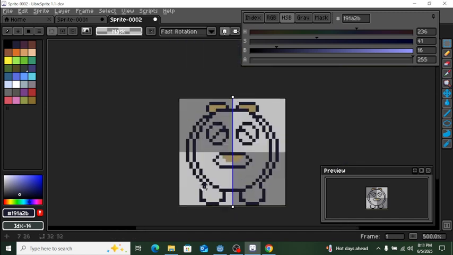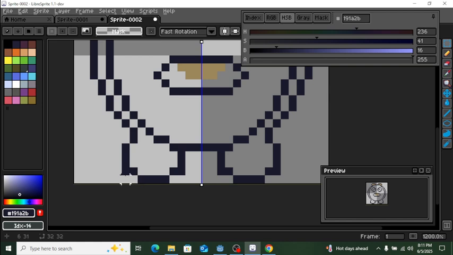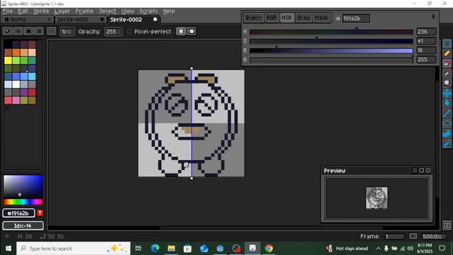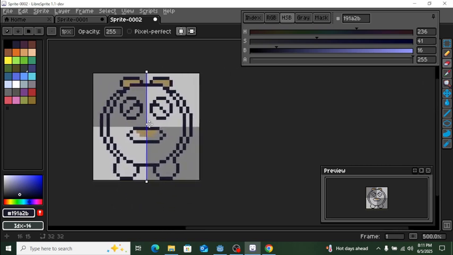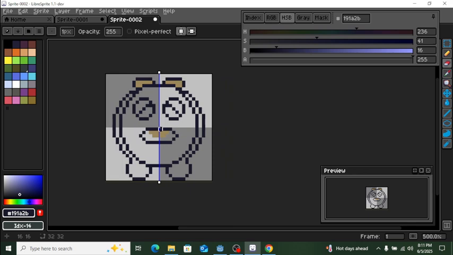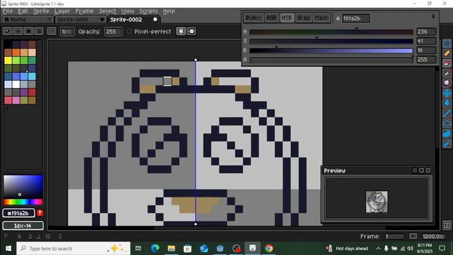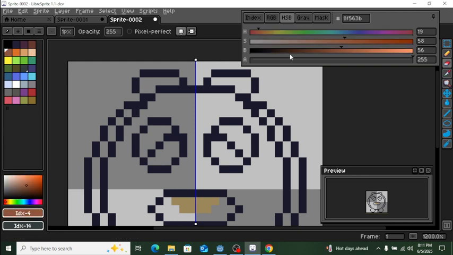So let's go ahead and delete this. Okay, so I believe we complete the guy's silhouette and the basic shape. So next we are going to do some simple shading. So first of all, let's go with a skin color. I've already used one here which I don't like anymore. So let's go with this.